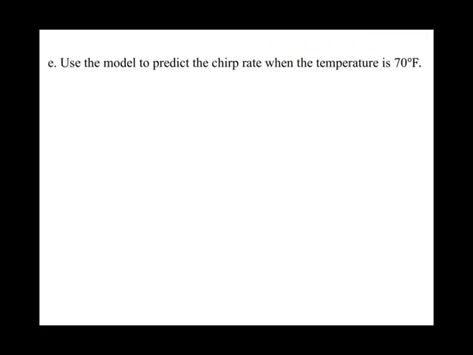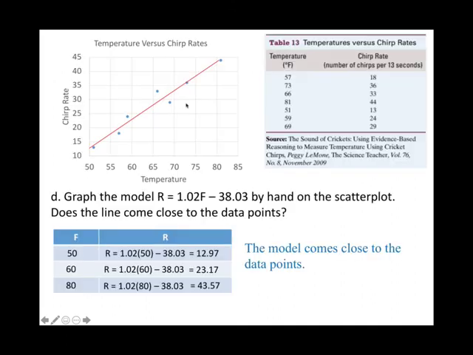Use the model to predict the trap weight when the temperature is 70 Fahrenheit. So that means I want to plug in F equals 70 and find out what R is. The model here is talking about the linear equation that we found from here. I want to plug in F equals 70. So actually you could look at this graph also. When F equals 70, you're going to go up, hit the linear equation, and go to the left. So that would be somewhere like 33 or 34.